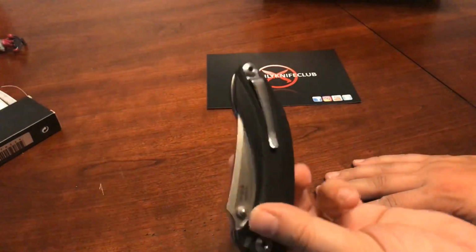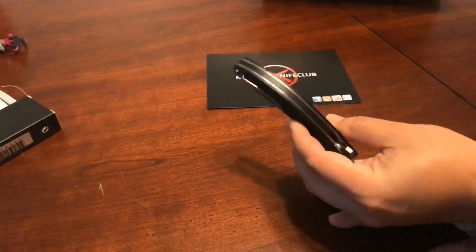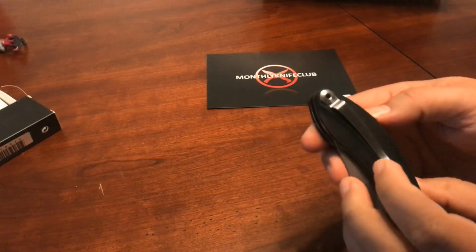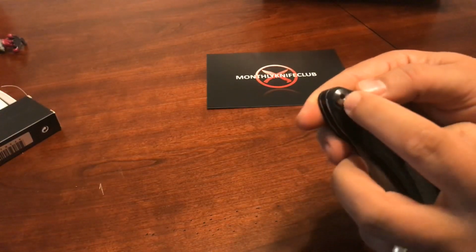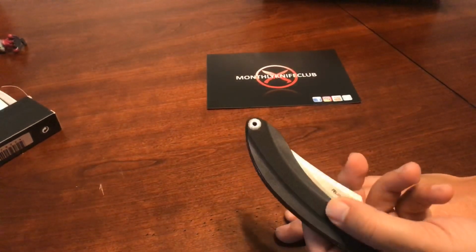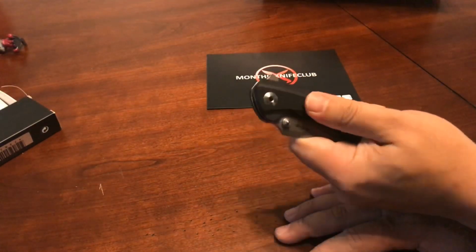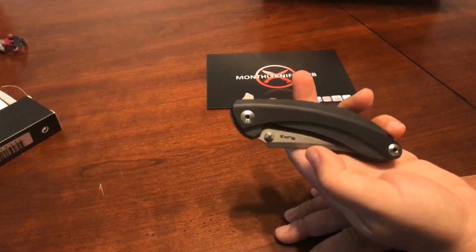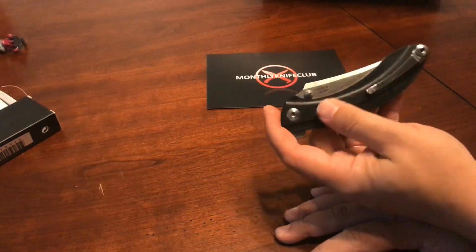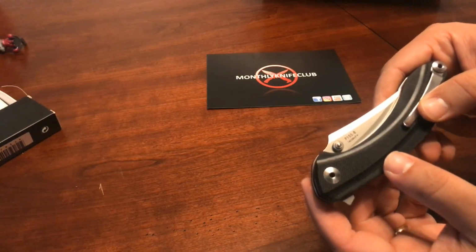So you can see that there. Now that is tip down only, and yeah, right hand carry. It looks like perhaps if you take that screw out, you could swap this over to the other side. There's no reason you couldn't. The handle, it looks like it would be grippy. It is a little bit. It's kind of medium. It's not like a Spyderco with the super aggressive texturing. It's enough, I guess.